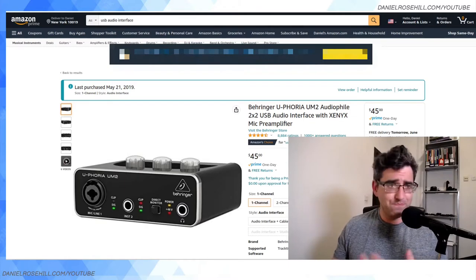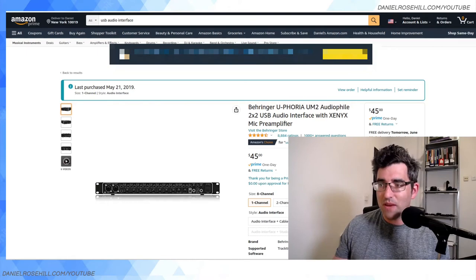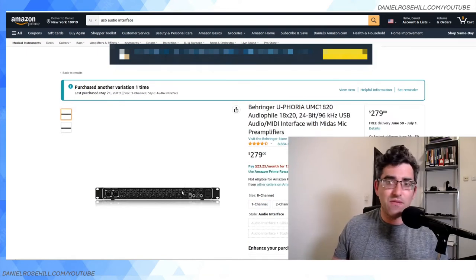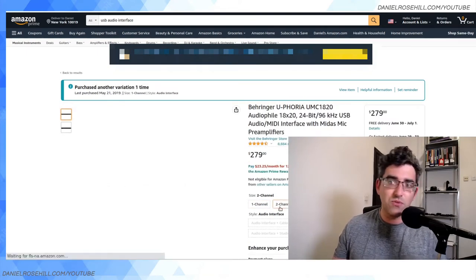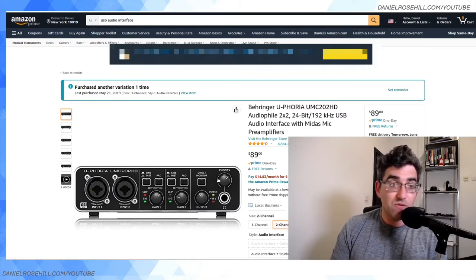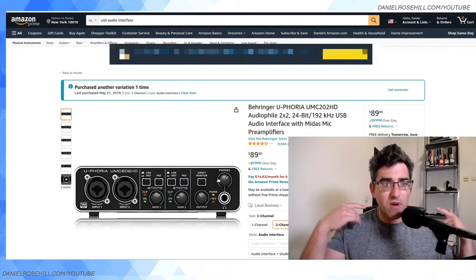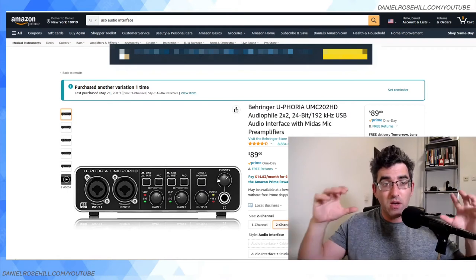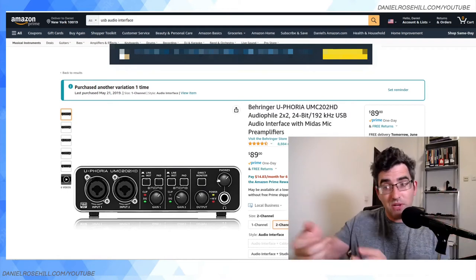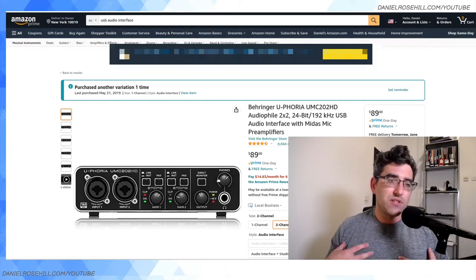These interfaces come in various permutations. If you look at a channel mixer, we've gone from a little box very quickly to a much bigger box — the difference is just the number of inputs. With a two-channel mixer you can see two XLR ports, and you get live monitoring via a quarter-inch jack, gain trims, and direct hardware monitoring. So you can either monitor at the software level or monitor directly without going near the computer.